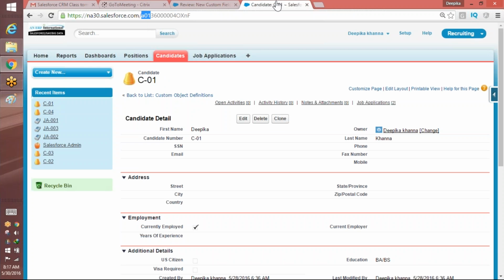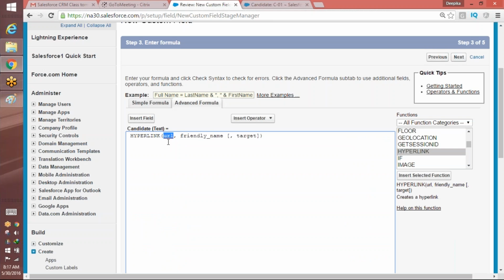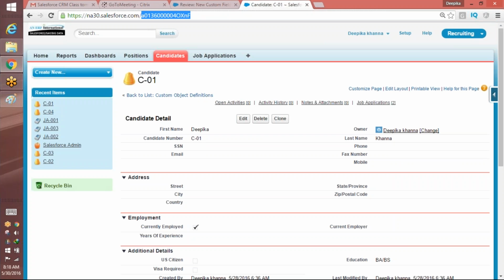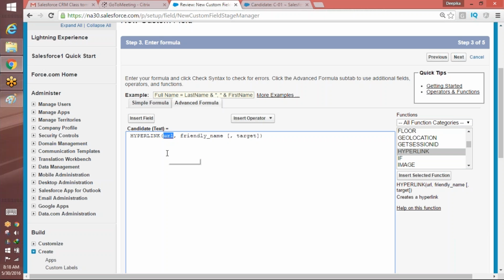Now what we are trying to do here is, let's say there is a hyperlink. Whenever the user clicks on the first name or last name hyperlink, I need to take him to the record. If you have this ID, you are talking about a particular record, because every record has a unique record ID. Whenever the user clicks on a particular link, this is the URL it will take them to. So how will I access it?